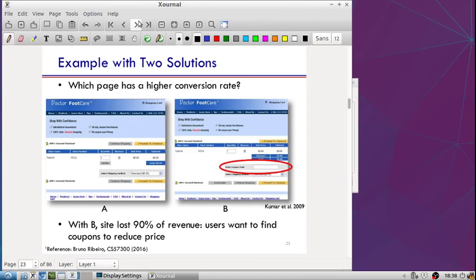With B, actually, in this instance, it's not a general rule, but in this instance, they lost a lot of revenue. Because of the coupon code, people open another tab and Google, trying to find the coupon. Sometimes they won't find a coupon, and then, okay, maybe this is not an immediate purchase, let me investigate it further. And so the funnel gets affected. So this is a very expensive way to figure out which enhancement is better, if you're really losing money. This is a very important aspect of many companies' bottom line. If they lose the revenue for a week or 10 days, they may be in the red.